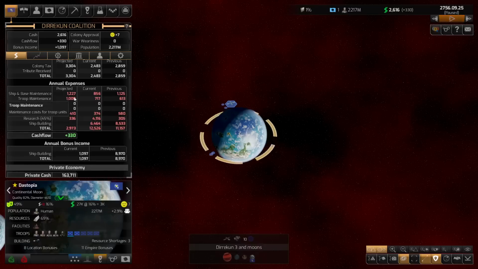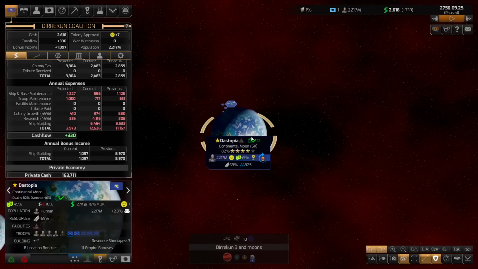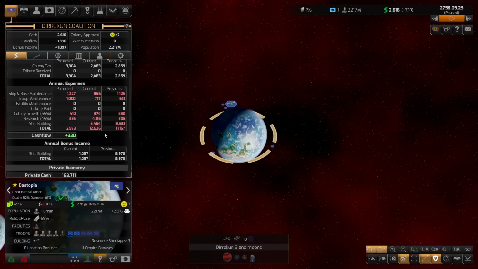But we do need to protect our resources from pirates. So I'm doing it. You don't have to if you don't want to. It does mean we have less money to spend. Facility maintenance, if we build particular buildings on the planets, they're going to also then have a cost. Tribute paid, if we're the ones on the receiving end of a war and need to pay off some sort of tribute to the pirates or whatever else it might be, then that will come out of our expenses.